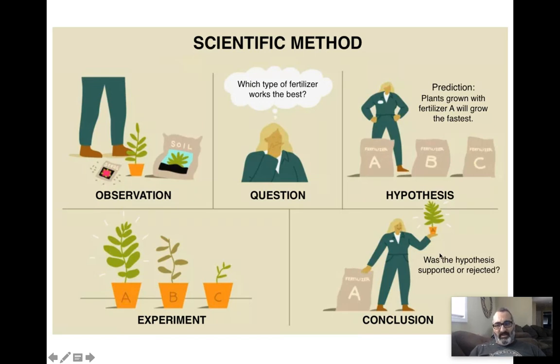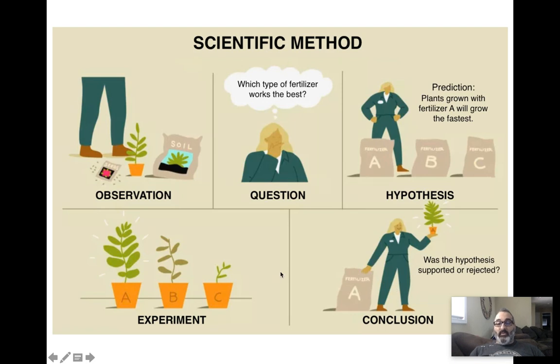When a hypothesis is rejected, it's not a bad thing. Sometimes when a hypothesis is rejected, science develops things like different medicines and different drugs. A lot of the medicines on the market today came about by accident. A drug was being made for one ailment and they realized it was helping people with another ailment. So you may have rejected your initial hypothesis that your drug would help a certain group of people, but you found out that it helped a different group of people by accident. So rejecting it isn't necessarily a bad thing. It can help you reformulate a hypothesis, test it again, and see what direction it can lead you.